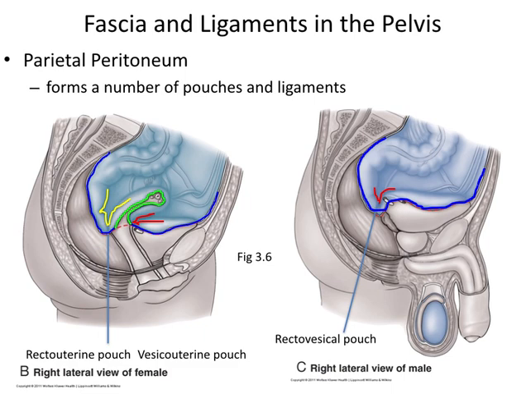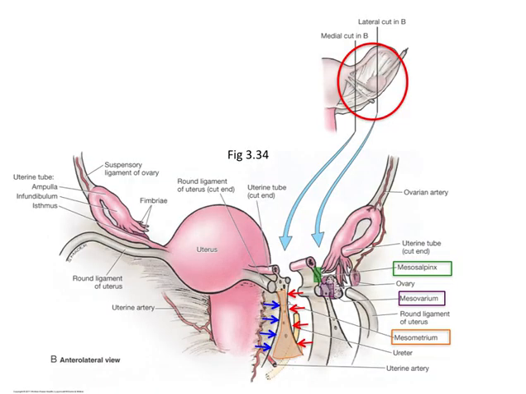Now, how does the parietal peritoneum form ligaments? If you look at the insert on figure 334 first, where the red circle is, you can see that not only is the parietal peritoneum sweeping over the uterus, but it's also sweeping over top of the uterine tubes that are extending laterally. It's coming up from the posterior, and then it's going to sweep over top of the uterine tubes and then sweep anteriorly to come up the anterior side.